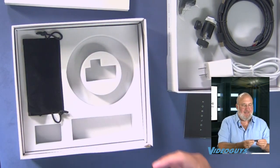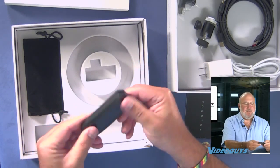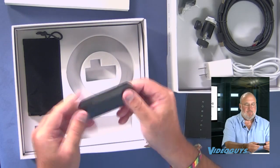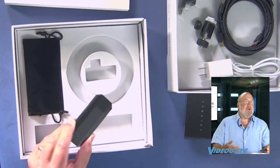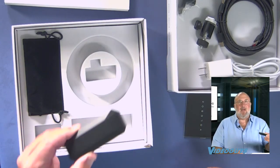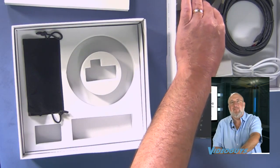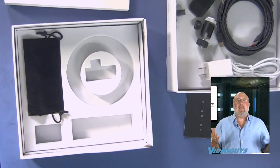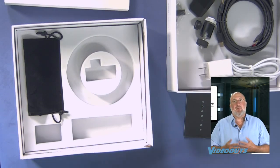Then you also have this USB modem. Now, this modem does not have a SIM card in it, so you have to open it up and provide your own SIM card. But it's great that they give you this modem because we've sold other products that require USB modems, and you had to go try to find them. No, the folks at YOLO include one, which is really great. We're going to talk about that more because that modem means that you can go straight streaming if you have adequate cell service from your YOLO box, as if it were a cell phone.